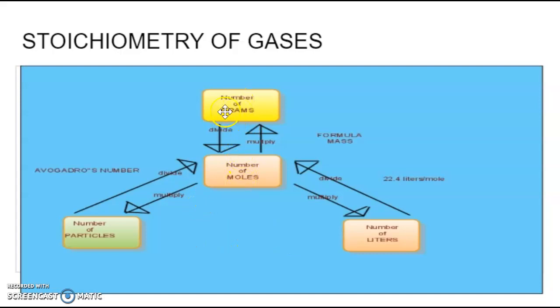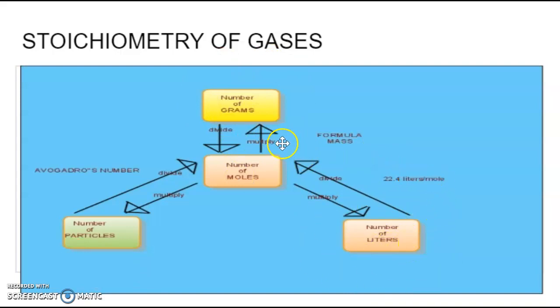Moles and grams. So when we are converting between moles and grams, we use something called the molar mass or the formula mass, which is the same thing. We find that on the periodic table. So we can convert moles to grams, grams to moles by using that mass. We convert moles to particles or molecules or atoms or ions or any other tiny little thing by using Avogadro's number, which is 6.02 times 10 to the 23rd power. We won't really be using that one here. We'll be focusing primarily on mass and volume, which is our new one.